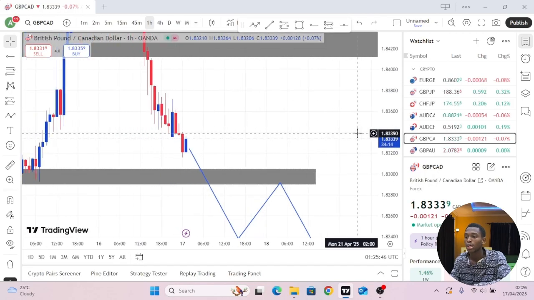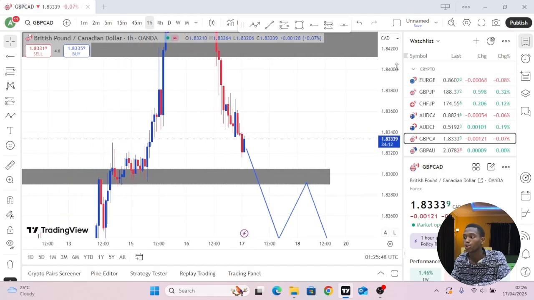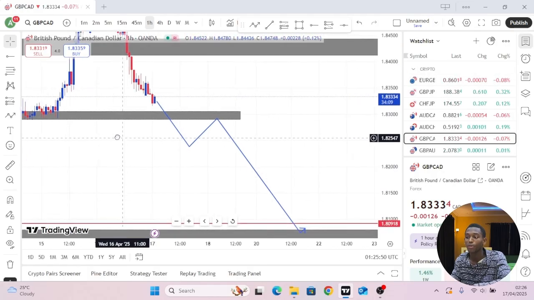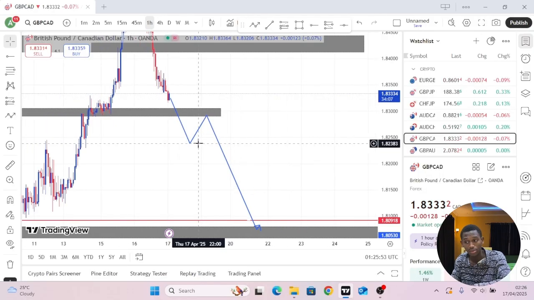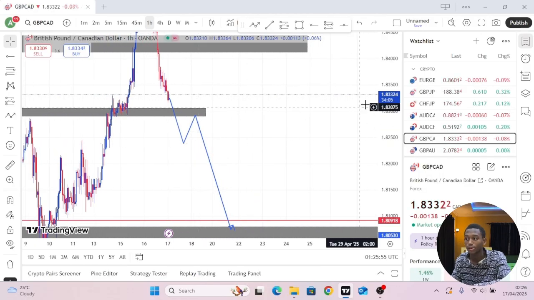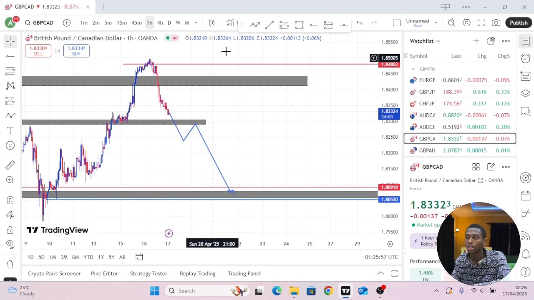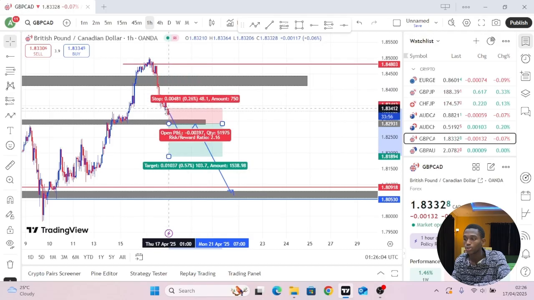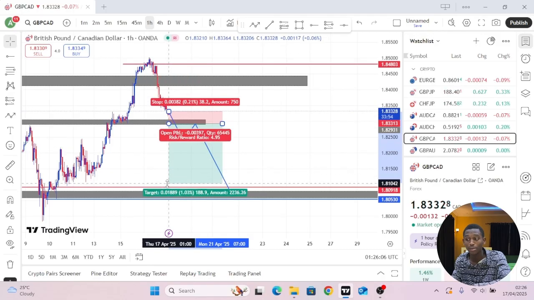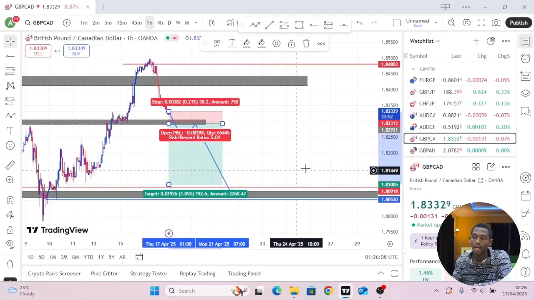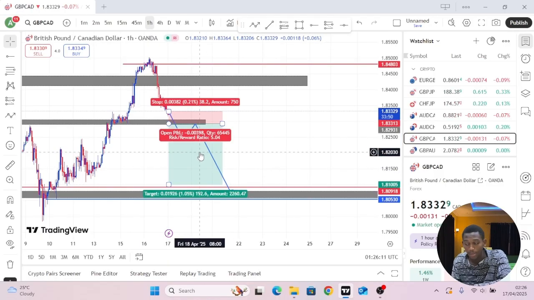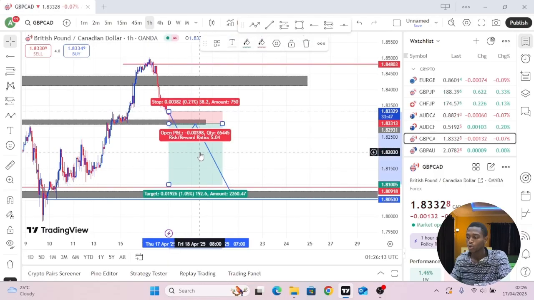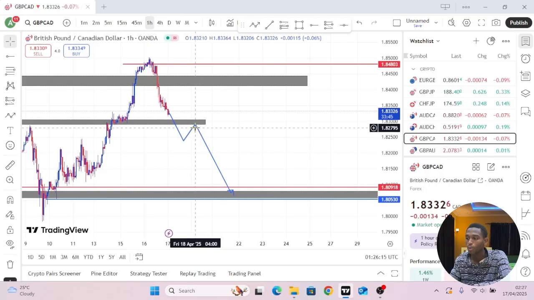So I'm going to say GBP card is something we should wait for, because we're looking for buys, not sells. Remember, not sells in GBP card. But we can also take a counter trend trade in GBP card. Maybe take the short position to the downside. Now, like I said, let me make it clear. This is a counter trend trade. I mean, it is against the trend. So we're meant to be looking for buying opportunities and not selling opportunities.